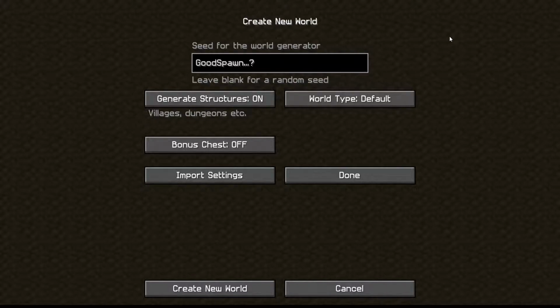1.16.3 vanilla Let's Play. The Caves and Cliffs update just got announced, and I thought, what better time than now to do a full playthrough of 1.16.3 before the new update comes out. I'm starting it off here in the Create a World menu just to show you guys how I'm playing. Hopefully we get a good spawn here with this random seed.